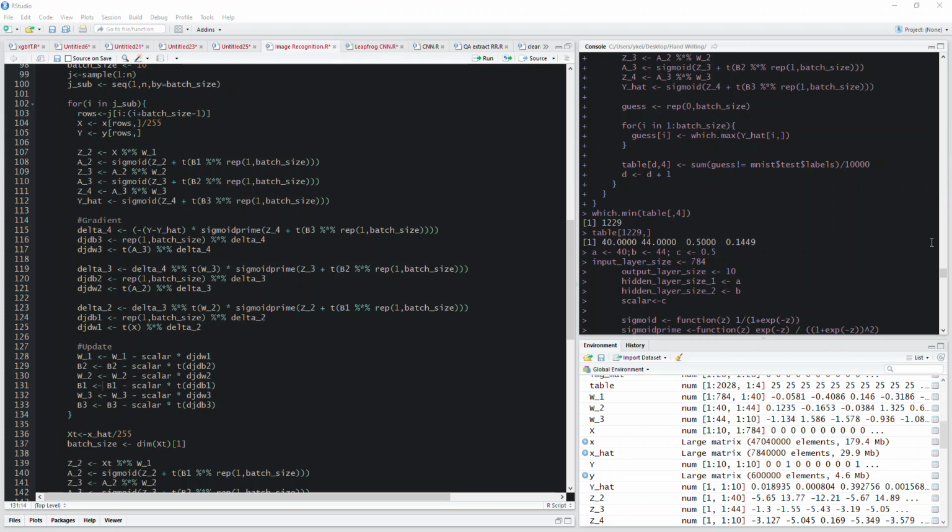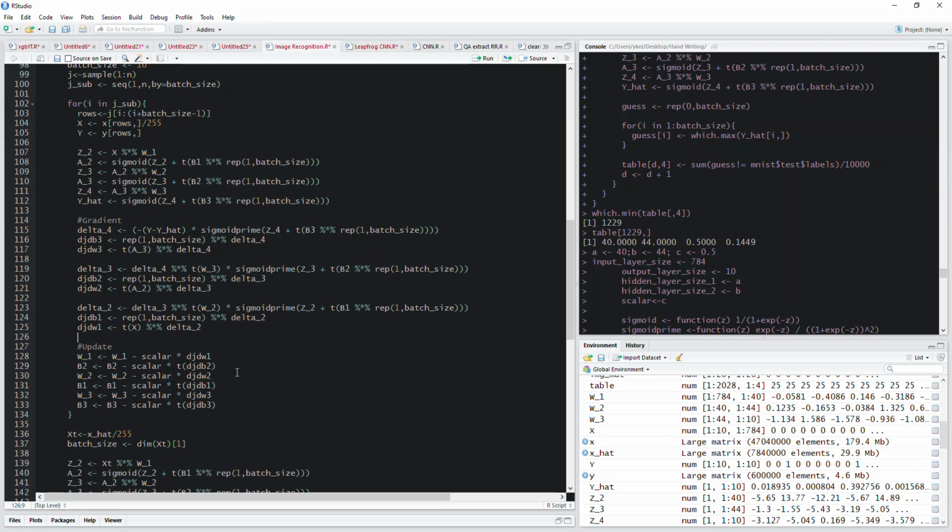Hi, today I'm still going to talk about how to use a neural network to achieve image recognition. And I'm still going to use the MNIST database, where there are 60,000 training images and 10,000 testing images. And previously I derived the gradient for a two-layer, actually one hidden layer, neural network.